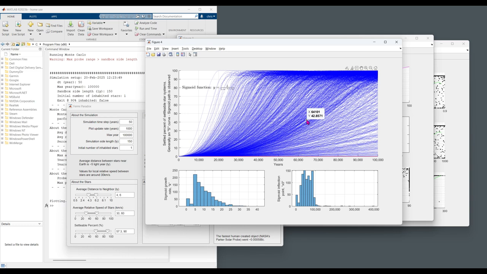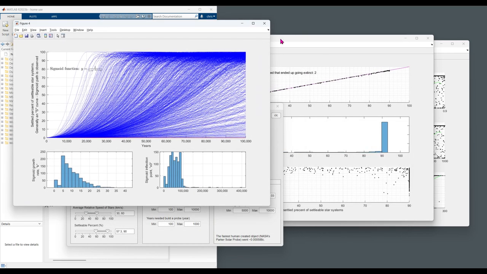Most of these civilization percents can be modeled by a sigmoid function, which I've done here. So you can see the sigmoid growth rate K in the lower left and the sigmoid inflection point in the lower right. So by and large, most of the parameters that it came up with, it was able to inhabit the universe.